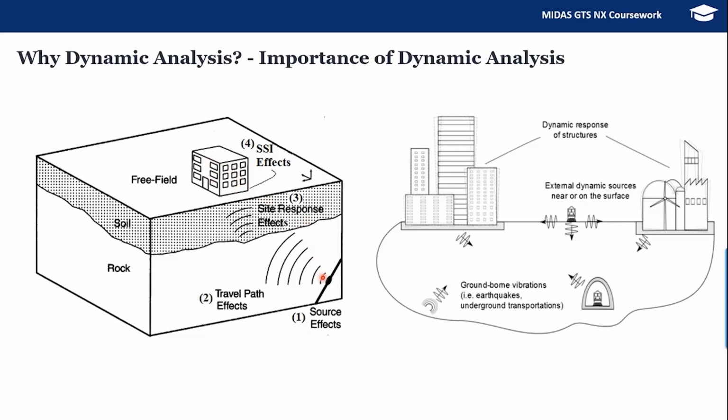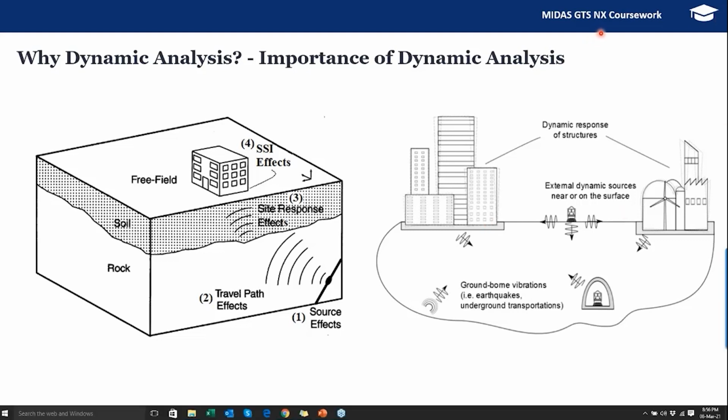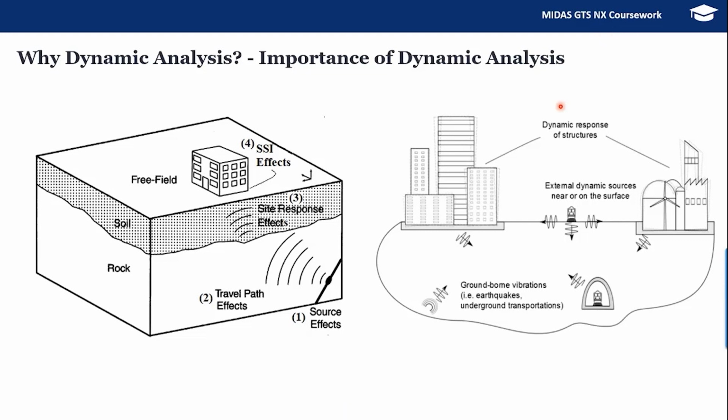As we are talking about dynamic loads, there are some other dynamic loads such as train vibration loads, blasting loads, vehicular vibration loads, and machine foundations. So there are many dynamic loads, and these loads will actually affect the buildings or superstructures. So it is recommended to go for dynamic analysis considering the soil continuum, at least for important structures.